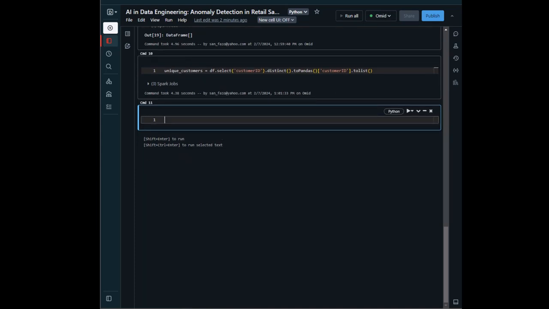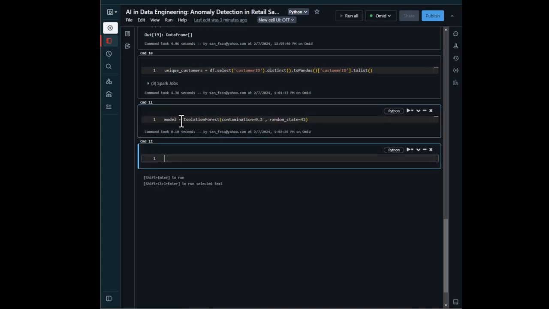Okay, and here I want to initialize the isolation forest model. These parameters are essential for configuring the behavior of the isolation forest model.